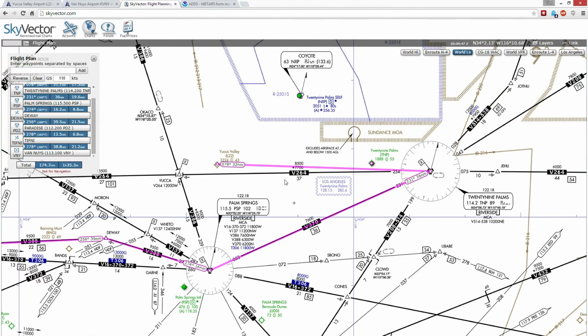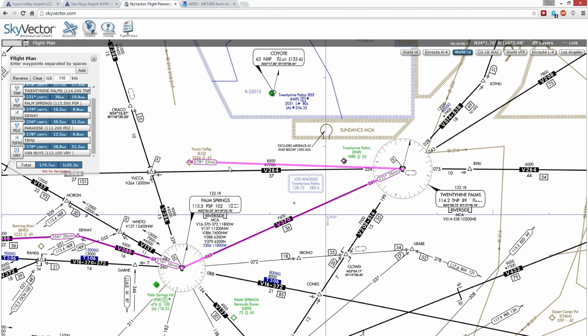So essentially, one way to do this would be to depart VFR and then pick up IFR in the air, and that's essentially what we're going to do. I'm going to try and get clearance fairly quickly after we depart Yucca Valley. I'm not actually sure if we could call on the ground if we wanted to, but in any case, we're going to call pretty much right after takeoff.